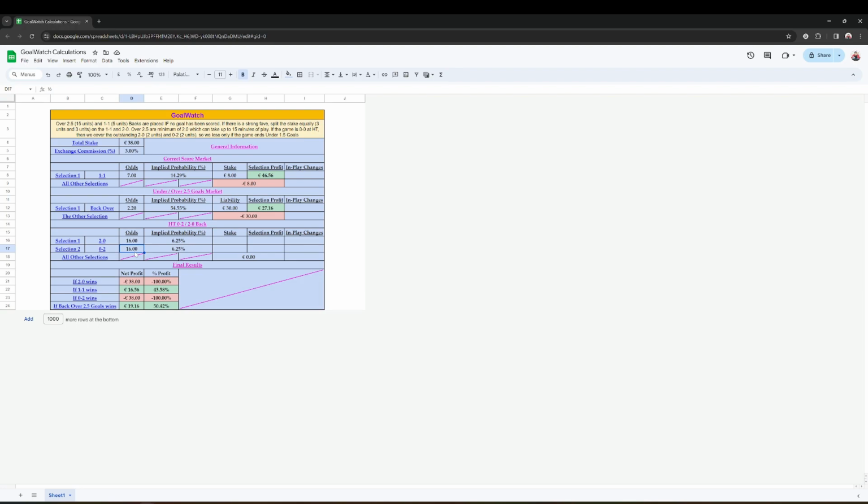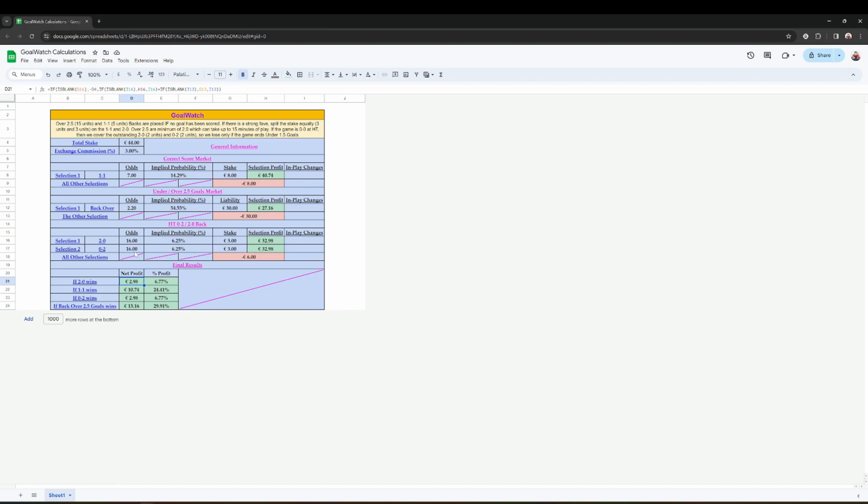So if you decide to back them at halftime, also, let's say the stake is 3, you can see that you are basically buying yourself a cover, right? So if there are 2 goals scored, you will not lose the trade. Yeah. So the only possibility to lose really will be if the game ends under 1.5 goals.